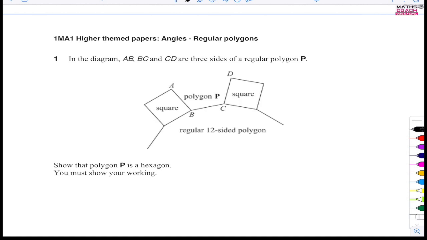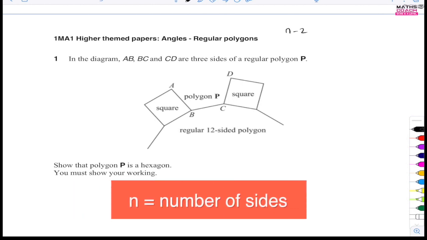So, what kind of knowledge do you need? Before we start, let's give you some information that you need to be wary of. The first one is you need to know what the sum of the interior angles in a polygon add up to. And we use the formula n minus 2 times 180. So this formula gives you the sum of interior angles, and we can use this to find the interior angles of any polygon.